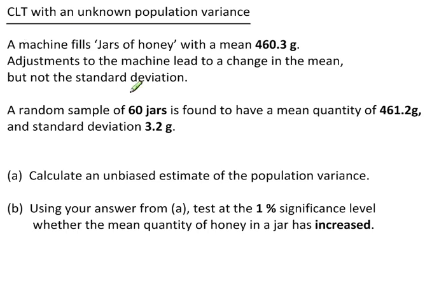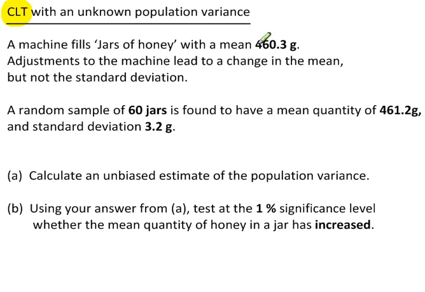But because we have a large sample size, we can use the central limit theorem, which states that for an unknown population distribution, i.e. something that's not normally distributed in this context, the sample mean will be normally distributed as long as we have a large sample. About 30 or more constitutes a large sample.